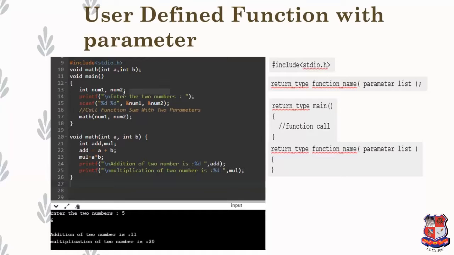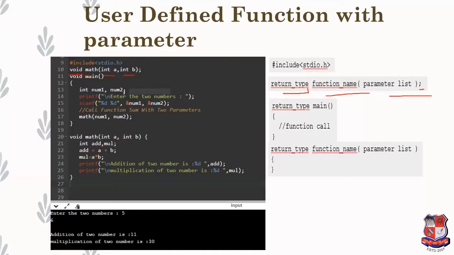So for that, on the right side, you can see the basic block of how to define a function. The first sentence is my return type, function name and parameter list, ending with a semicolon. So I have mentioned my return type void, my function name is math, and I have two parameters here, integer a and integer b. Whenever you mention your parameters, it can be only the data type also. If you mention it like integer comma integer, then also it's fine. The compiler will understand there are two arguments of kind integer, two values you will pass. And you can give its name also, like integer a and integer b.